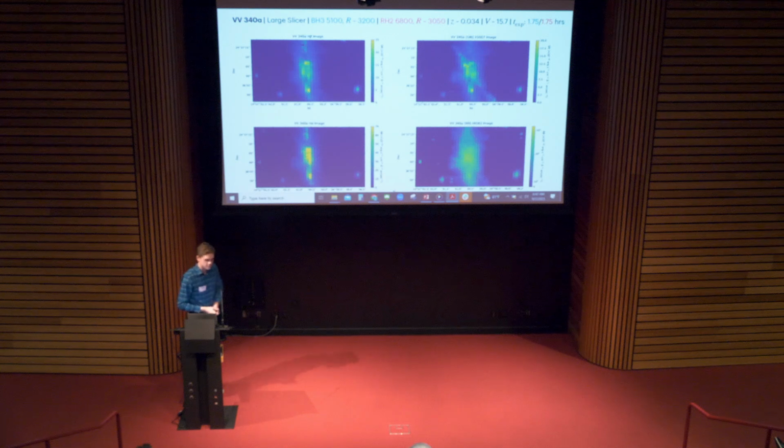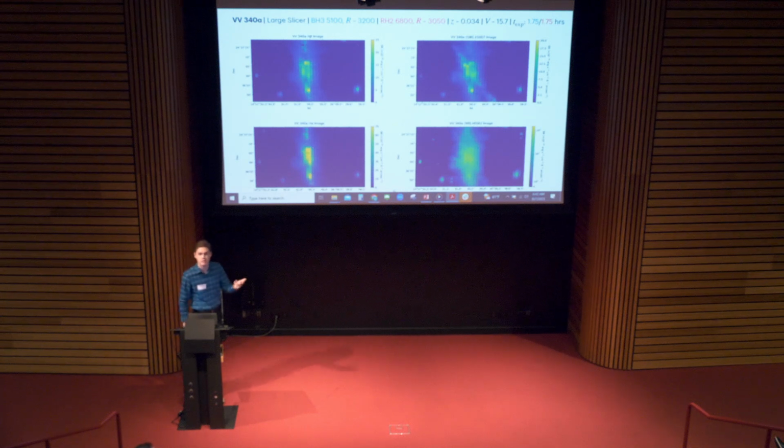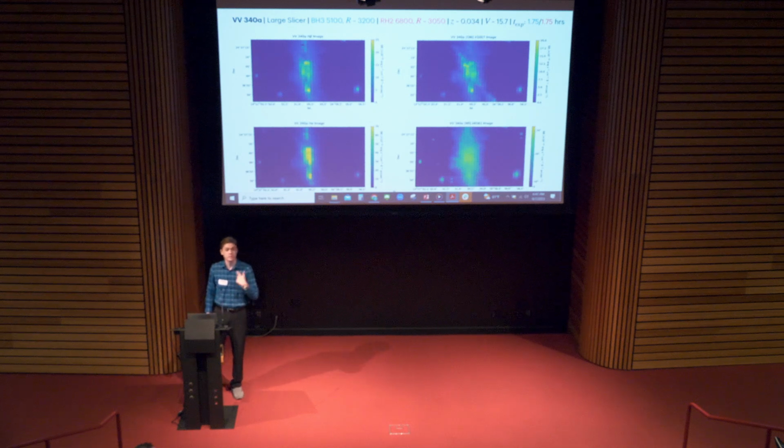Because of the nature of KCWI, you can get complementary, simultaneous blue side data. So I'm putting up the H-beta image and the oxygen 3 on the right. You can see that in the O3 image, where I have a laser pointer, there's some sort of extended shock front right there, or at least it appears to be. So we were looking at this with a large slicer, and we thought maybe we can observe this shock front with higher resolution.